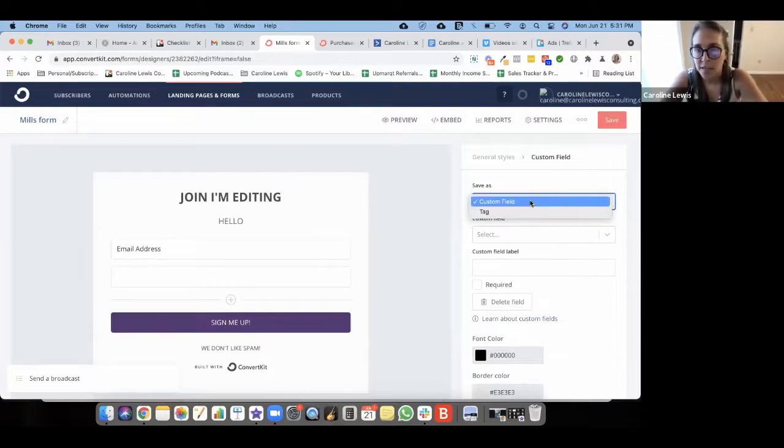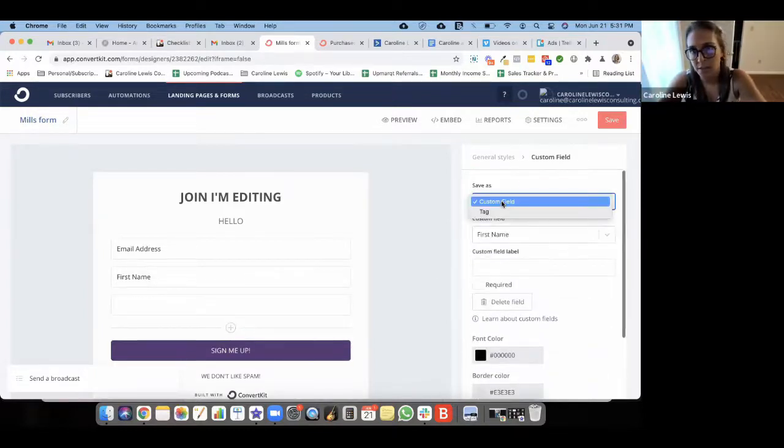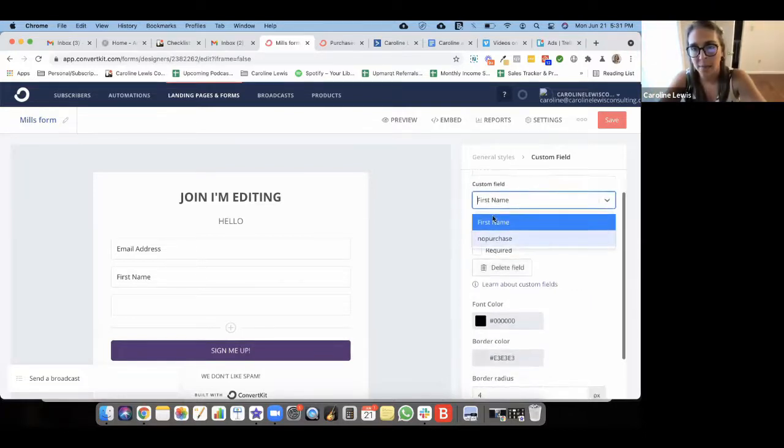And what we want is a custom field and we want a first name, required. And then maybe you come here and you say custom field. Well, you have to do the custom fields, and that's back in the automation sequences, but it's also just in your general settings, which we can go over for like phone.